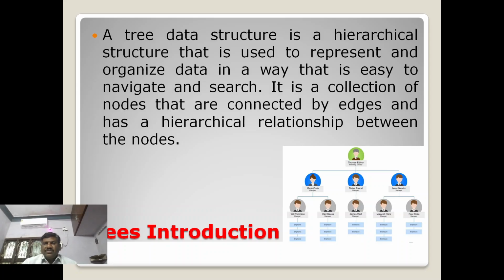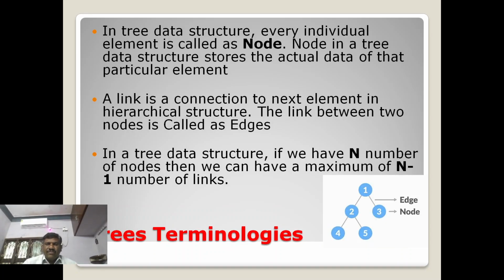So we will see some terminologies of a tree. Before entering into the tree, we must know what this round is. This round is actually where the data is stored. This is called a node. The round pattern which is displayed here is called a node. In each node, the values will be stored. The value will be stored in a node, so we can keep it in mind like this.